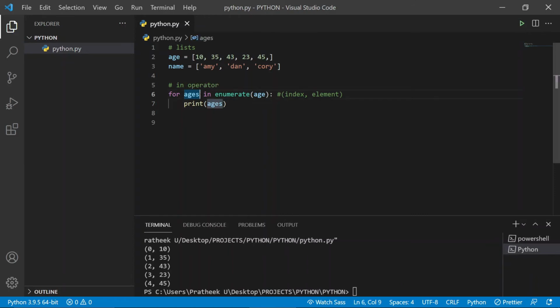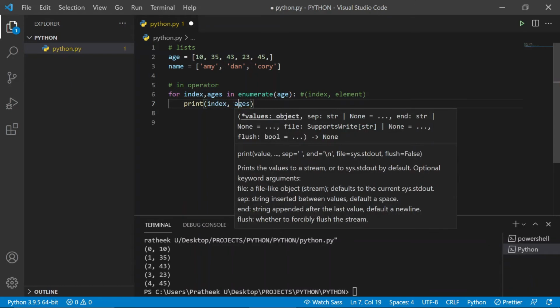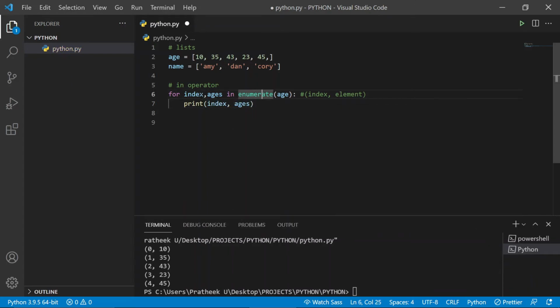And to access the individual elements, we can do something like index comma ages and print index and ages. So now we are having a returned tuple. Index will represent this element and ages will represent this element.